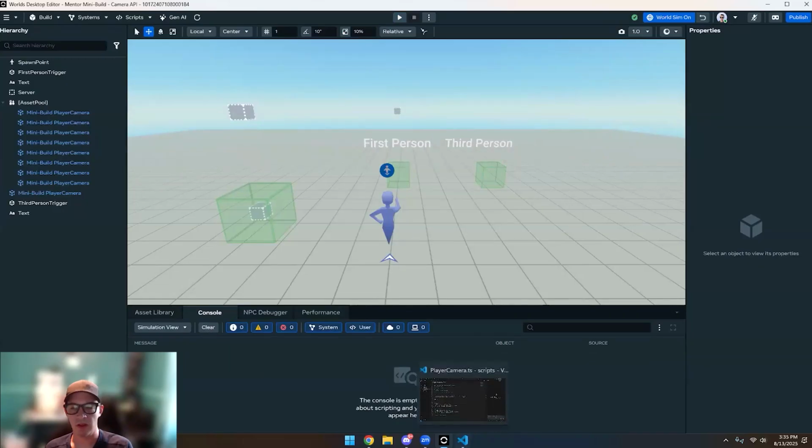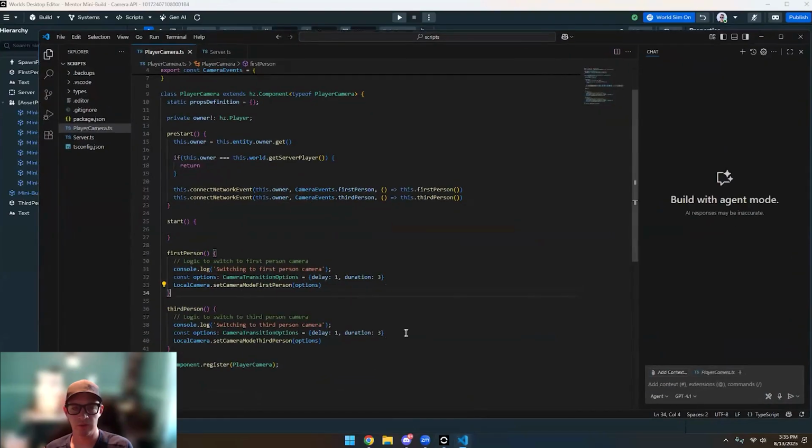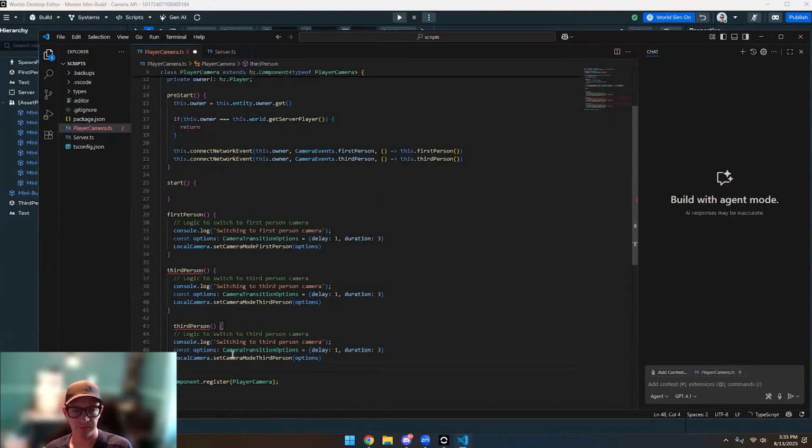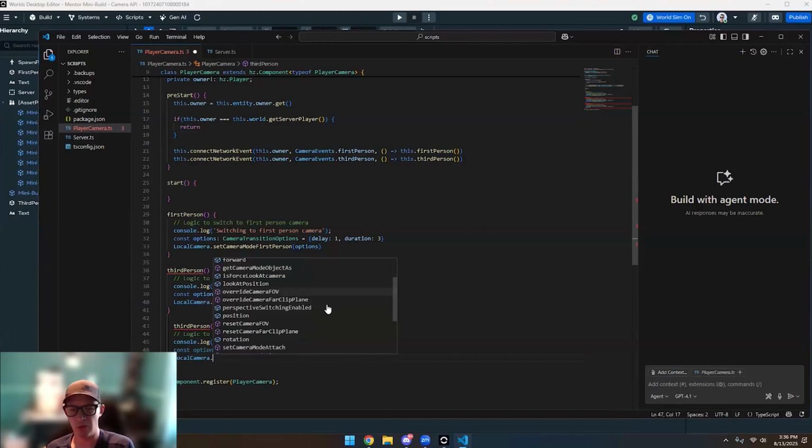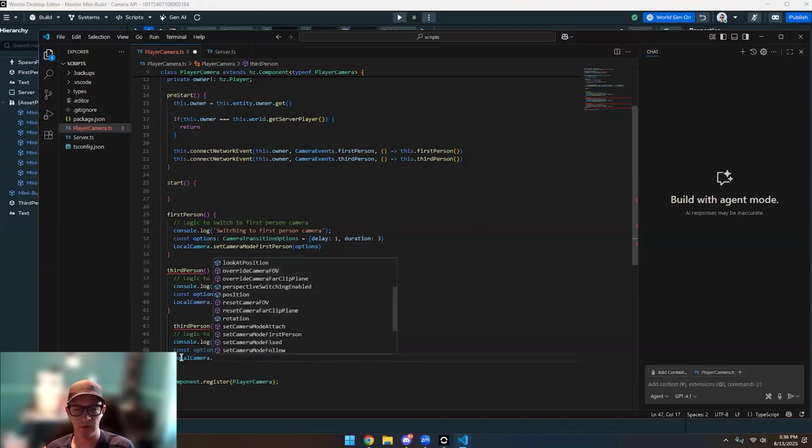Pretty straightforward. Now, I'm afraid we may not have time. I think we actually did that second camera in 5 minutes though. But let's look at one of our other cameras. And so I'm in the player script, and I'm going to make a copy of this method because what I really want to do is take a look at some of the other camera options that we have. I don't know them off the top of my head, but if we do local camera dot, we get this nice little menu that kind of shows them to us, right?